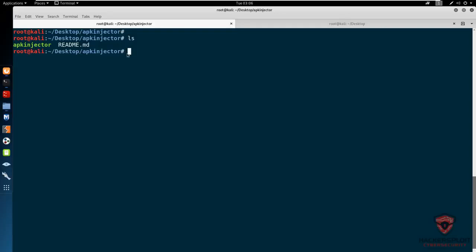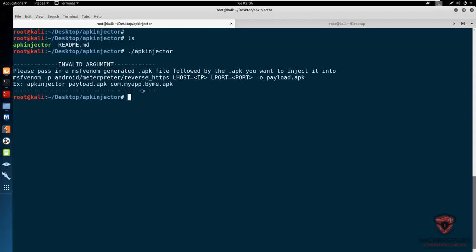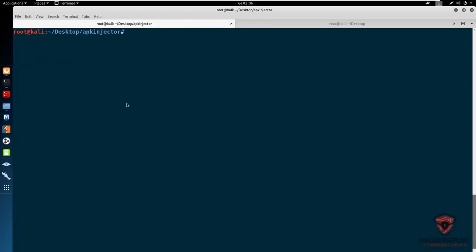But before you do that, it does not have an interface. This is all a manual specification. And I would say APK injector works 80% of the time. And that's because it actually does prompt you to specify the smali file for the main activity. All right, I'll explain this in a second. Now, if I just simply type in APK injector, it's going to prompt me to specify the options here. So it's going to tell me to generate the payload first, and then I specify the payload and the original application. All right, so that is the structure.